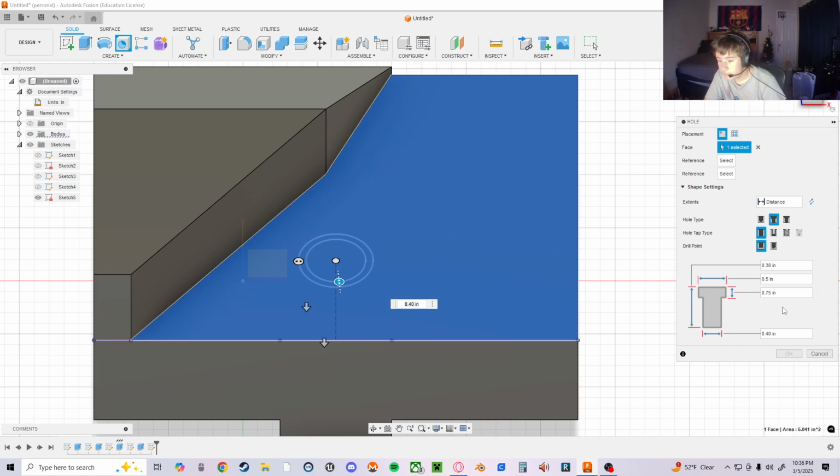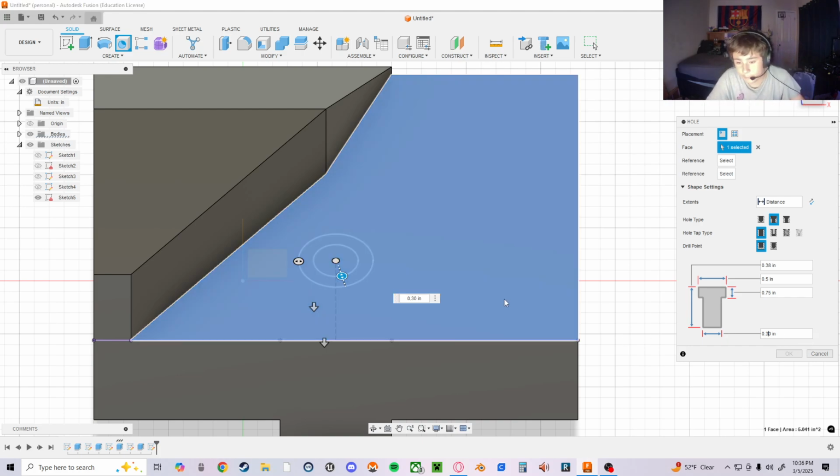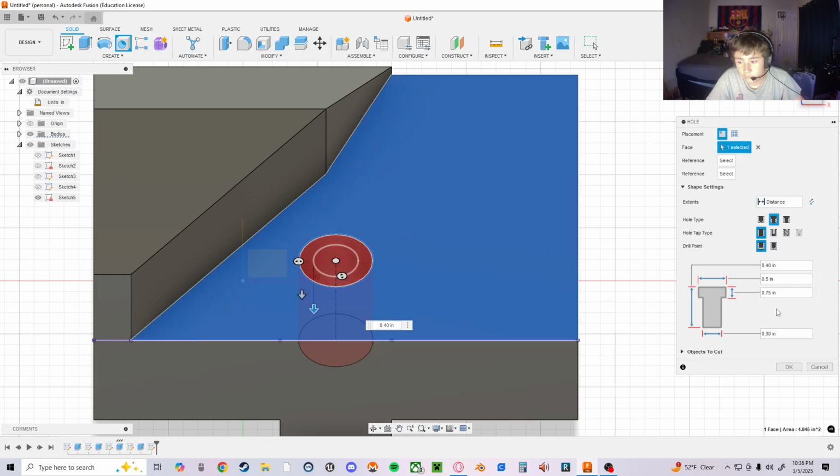How wide is it into the inside? I don't know. Let's just say 0.3 because it doesn't look like it's giving us any of the dimensions. Oh my days. Dude. You gotta be joking. Clearance at angle. It's counterbore.